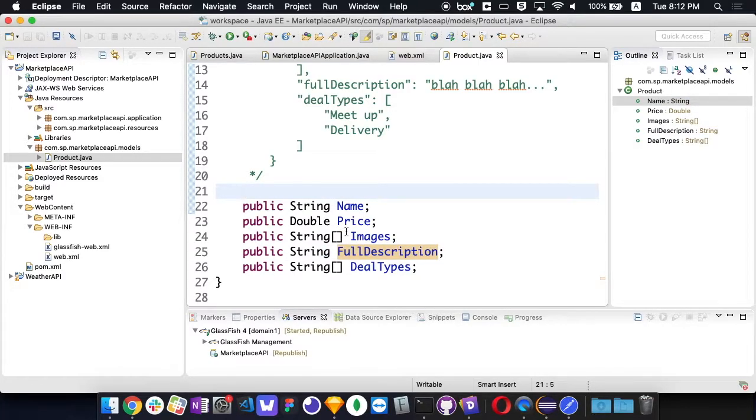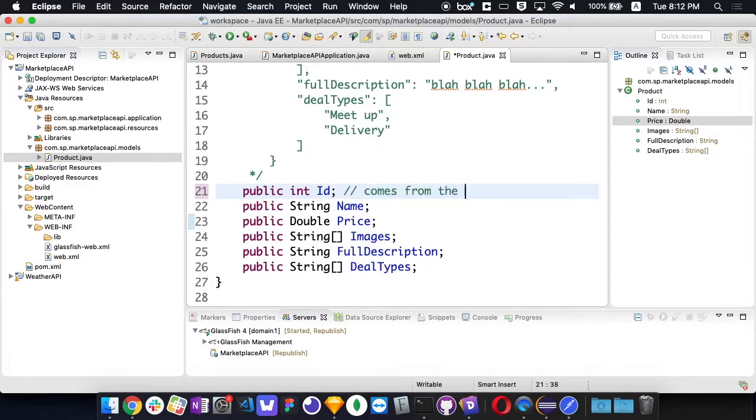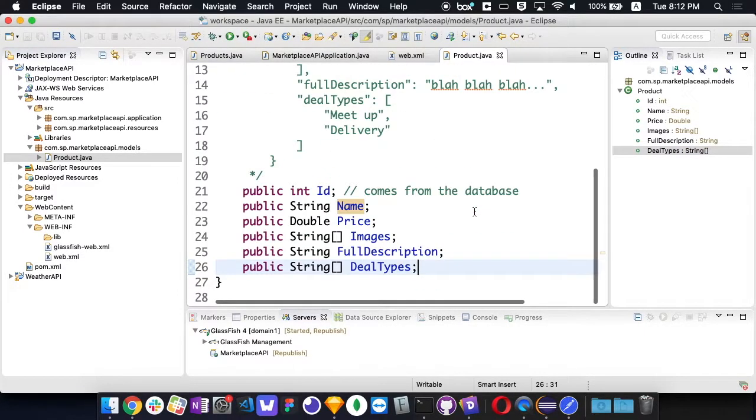There is one attribute here missing for now, which is, eventually you will encounter the ID. So the ID comes from the database. You don't need to supply one, the database will create one for you based on how we create a schema in future. Well, the rest of this, name, price, images, and all this information will be supplied by the user who decides to post an object here into your products for sale. Okay, so this is a basic product Java.